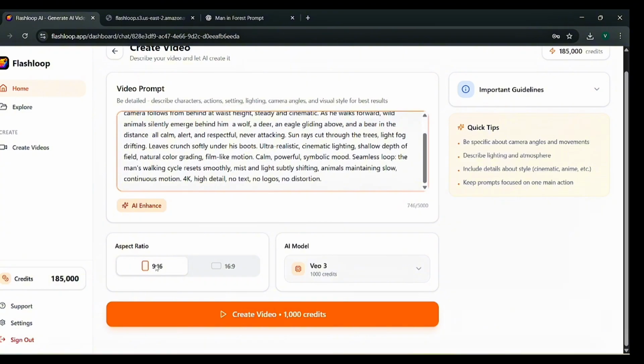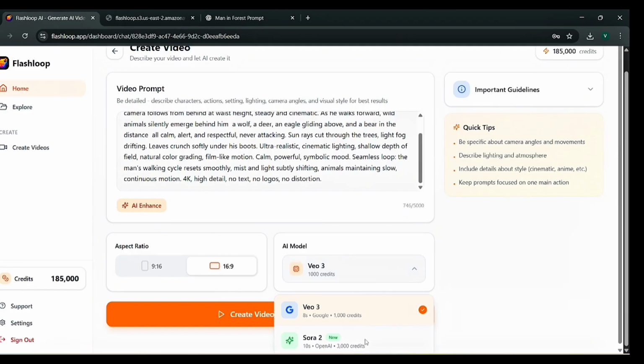Then we'll come to the engines. Remember I told you about Veo 3 and Sora 2. You choose the one you prefer. If you choose Sora 2, you're going to be using 3,000 credits just for generating one video. But when you choose Veo 3, you're using 1,000 just for one video. So it saves us more credit.